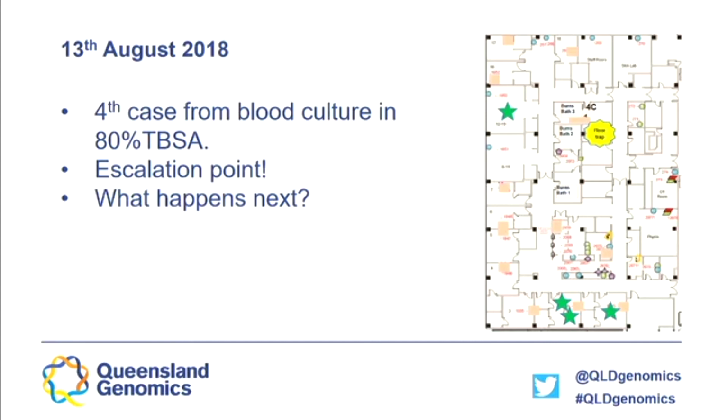Crispin, go ahead. I guess one thing now is what potentially you have is a patient who has undisputedly acquired, with no question, a hospital-acquired infection that they might sue from. So the whole concept of becoming a coronial investigation and medico-legal is now very important. One of the things we've got to be very careful of, and obviously it's a really good thing for the world and patients, but there's zero plausible deniability now. You can say 100% for sure that this patient got this bloodstream infection from Royal Brisbane on this day, and it's our fault, and the medical, legal, moral and ethical implications of that are very, very important.